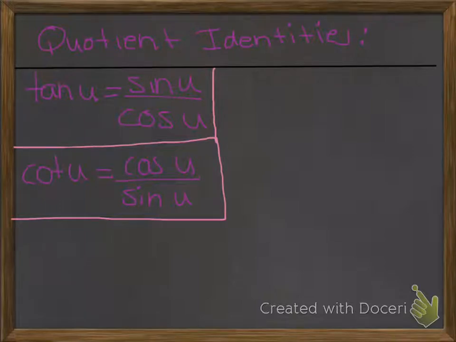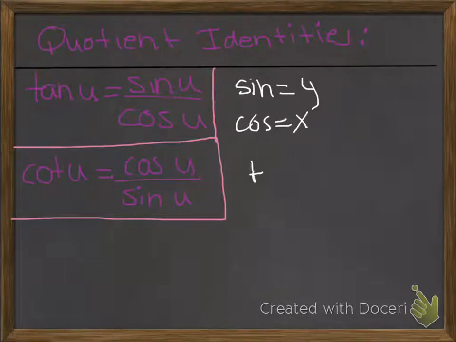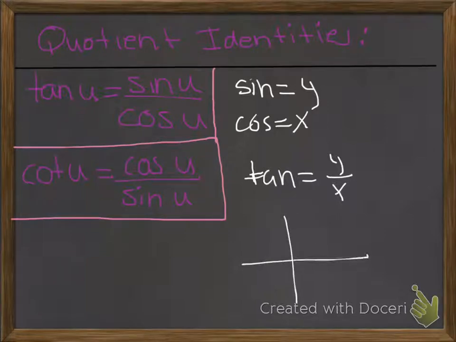Now, you may be like, oh my goodness, this is so confusing, but if you really think about it, we know that sine equals y, and we know that cosine equals x. And so, most likely, I hope at least, that tangent equals y over x. So therefore it's y over x. If you don't understand, this is a really quick understanding, but obviously we have cosine right here, which is x, and sine y, and then this is r.